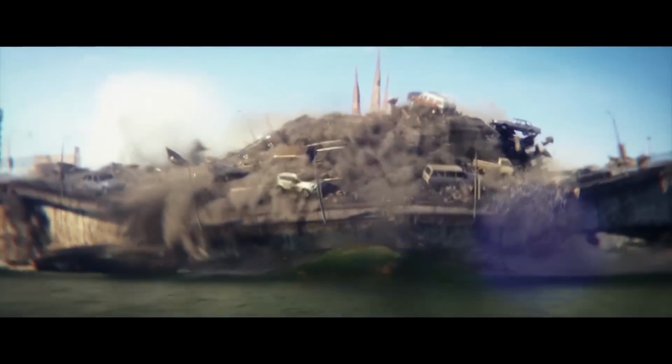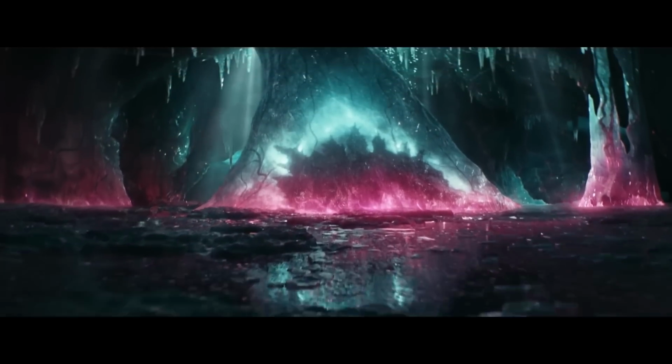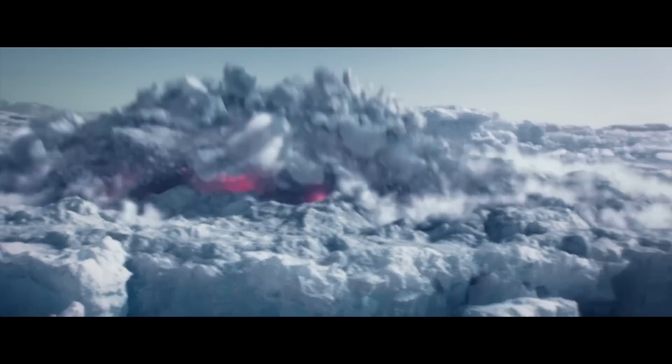Up next, we find clips of an already evolved Godzilla showcasing his trademark maneuver known as a dorsal slice, seen in Godzilla vs. Kong, now tearing through small bridges with people on them. Now, our best guess here is that this takes place somewhere in Rio de Janeiro, Brazil, after Godzilla underwent some sort of evolution in his ice cave seen in the previous trailer.